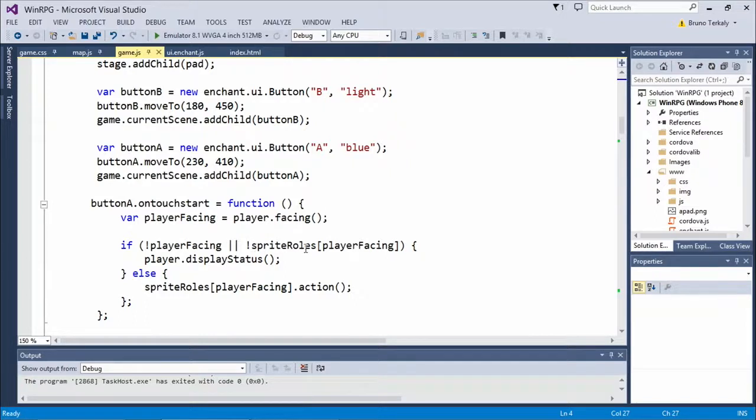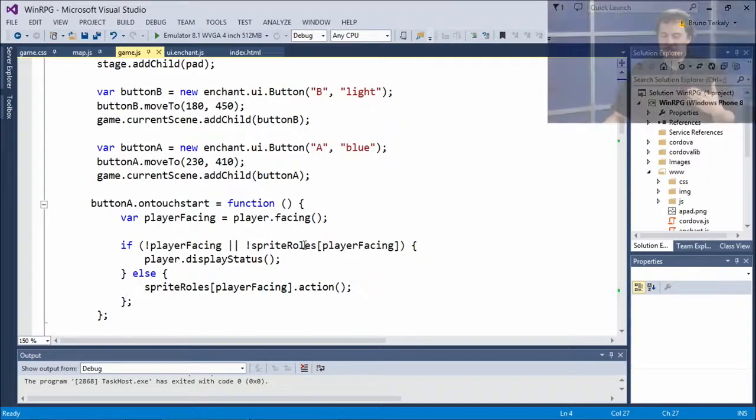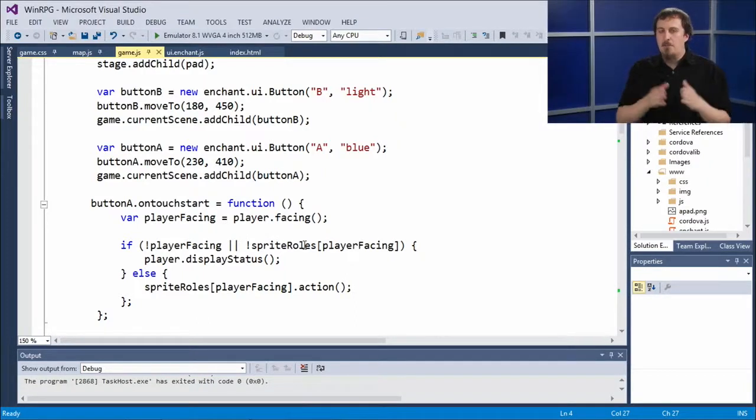So what is this sprite roles? We'll get to that. Effectively, it's just going to be things like shopkeeper or bad guy or talkative friend. It's basically an array that, again, matches up with our sprite array images. So grass, not going to have a role, so we just leave it blank. And water, not going to have a role, we leave it blank.